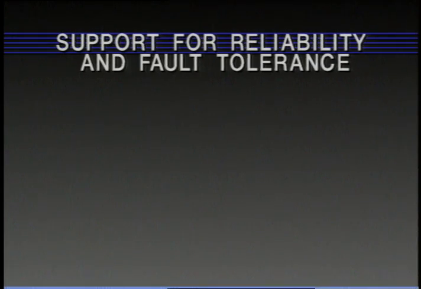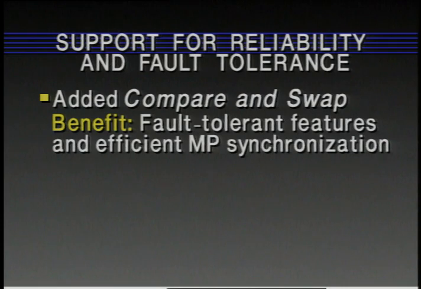We've also made some changes to SPARC version 9 to support reliability and fault tolerance. One of the instructions we've added to SPARC is called compare and swap. This is actually a fairly well-known instruction for which there exists some very good research papers in the literature. Maurice Herlihy has a very good paper showing how one can use compare and swap. It's a very efficient multiprocessor synchronization primitive. But in addition, this particular instruction has some fault-tolerant features, such that if the machine was to crash, and in fact even be in the middle of this particular MP synchronization instruction, you can tell exactly what happened because of the atomicity of the operations and find out which processor failed.